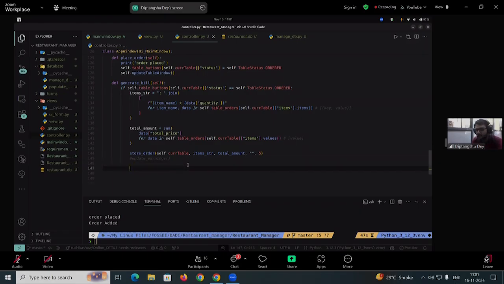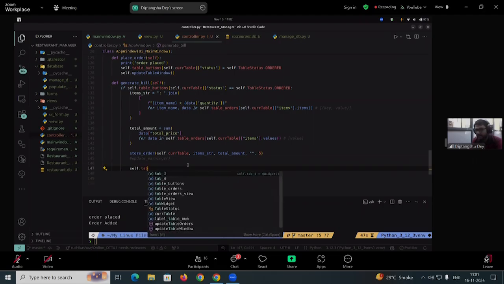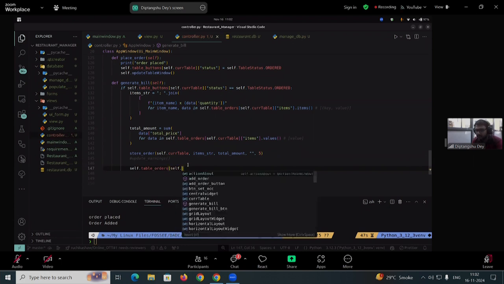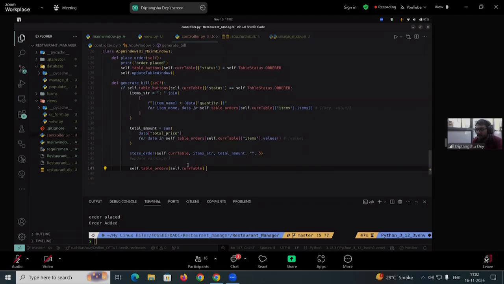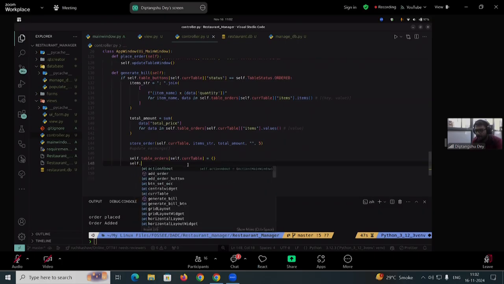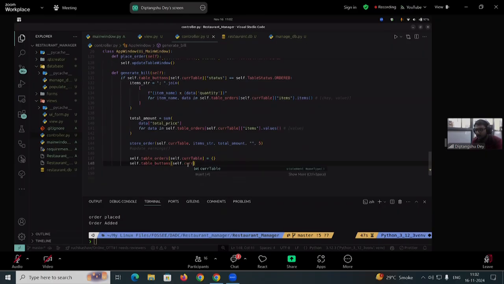And then we just need to reset the variables that are there. So table orders of self.current table is once again an empty dictionary. Self.table buttons of self.current table, and the status is back to available.